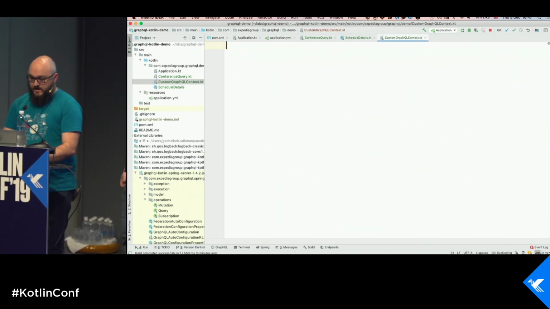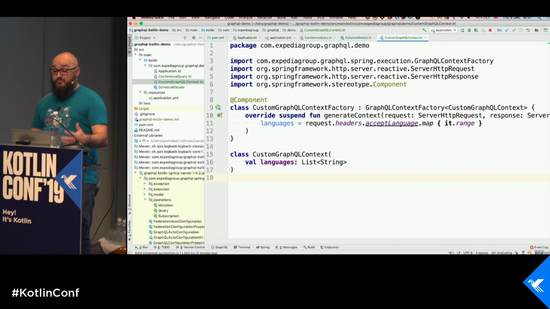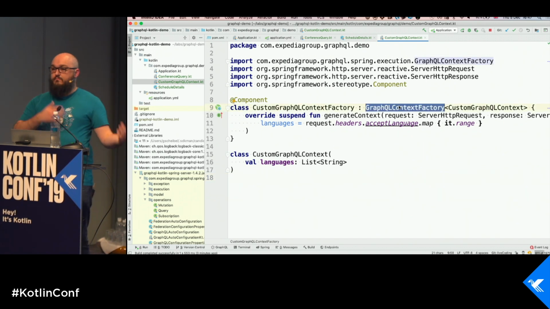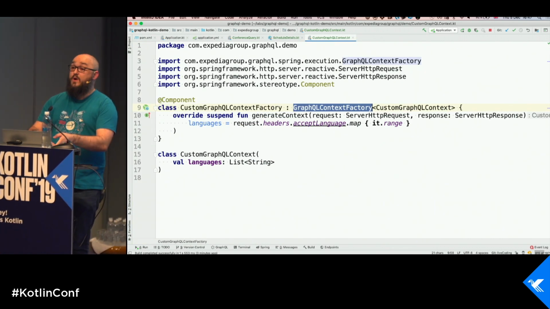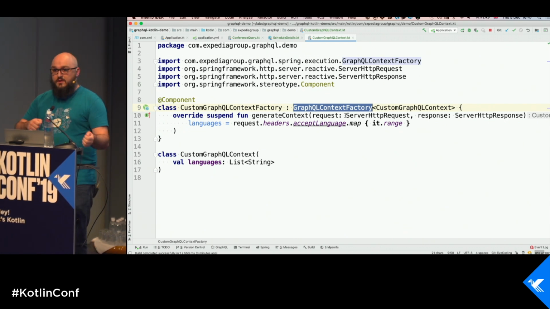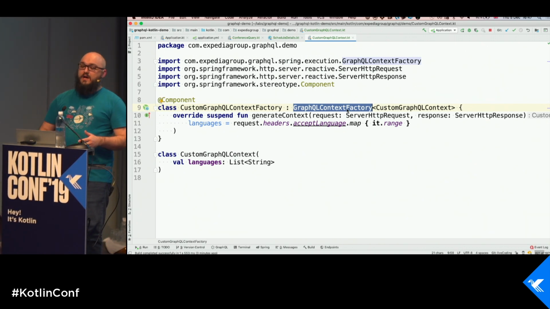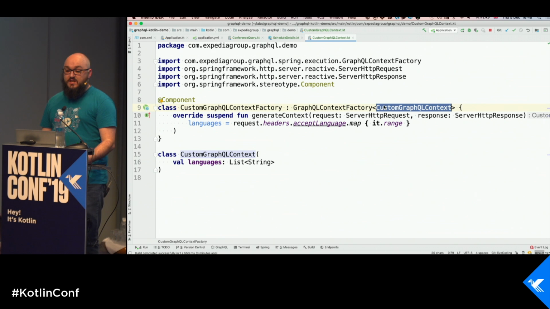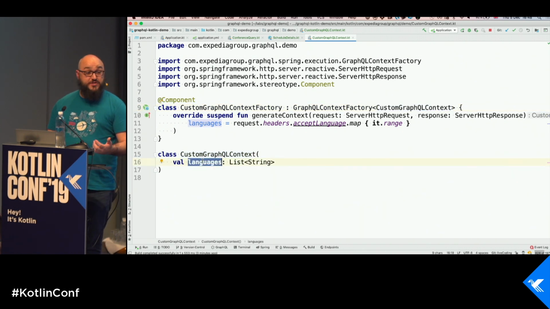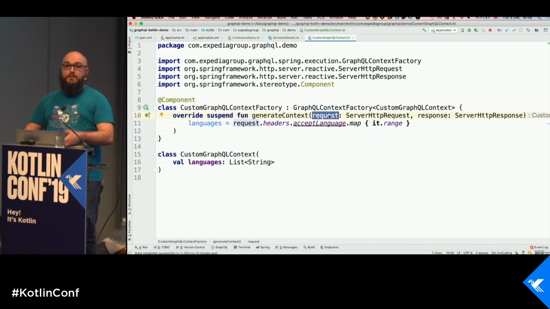All right, so here I have a new class, a new bean, effectively. Nothing really complicated. You remember the auto-configuration part brought from GraphQL Kotlin Spring Server, that's why it works. Because then GraphQL Kotlin Spring Server, we should find a better name, it's too long, is basically going to pick up a GraphQL context factory, and that factory can return any class you want. In here, I just expose the list of languages, nothing really complicated here. How do I get that list of languages? Here I have access to the HTTP request.